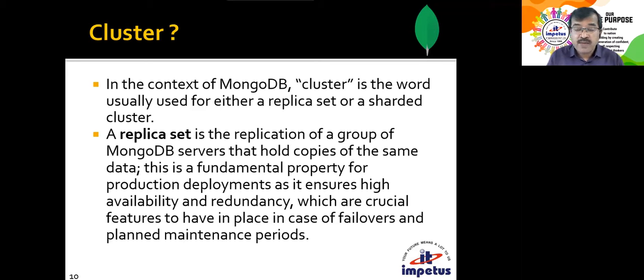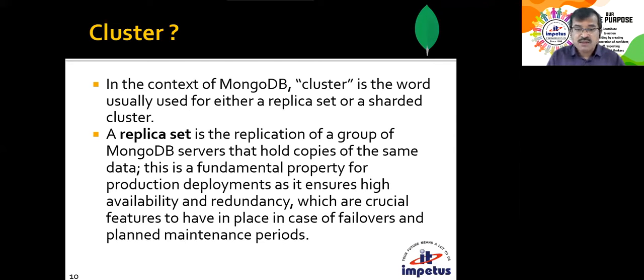Because we have to manage the failures. Okay, we have to manage the failure. Downtime should not happen at all. If one location is down, the same data is available from the other location, and from there the applications will continue to run, because all your applications are based on the database.